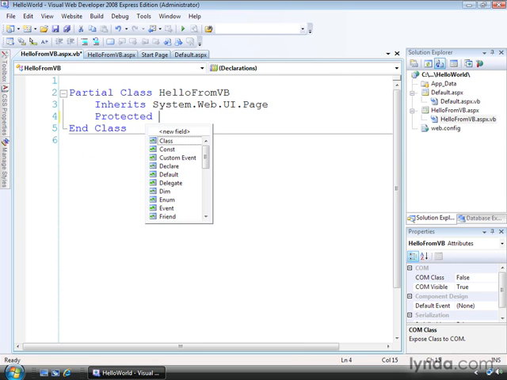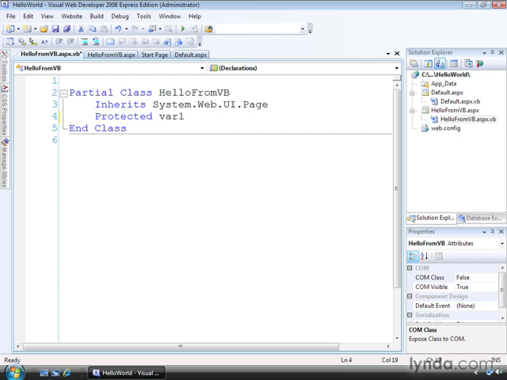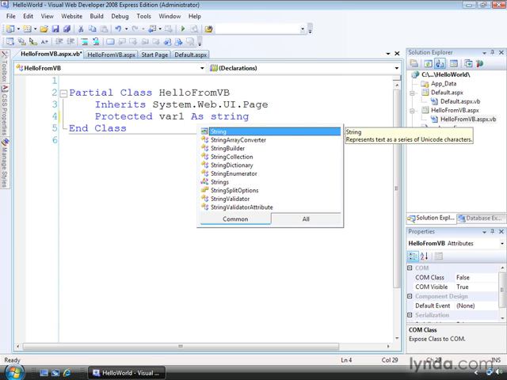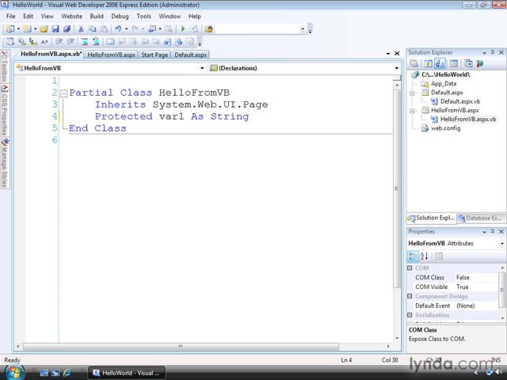Now I'm going to put in the name of the variable that I want to create. I'll simply call it var1. In Visual Basic, you then declare the data type, or the type of data the variable will hold, using the keyword as. I pressed the space bar, I typed the letters AS, and I see the as keyword displayed. Once again, I press the space bar to continue. Notice that Visual Web Developer automatically uppercases the word as it should be. And then I select the data type, which in this case will be string. I start typing the name of the identifier and then press the spacebar to autocomplete it.